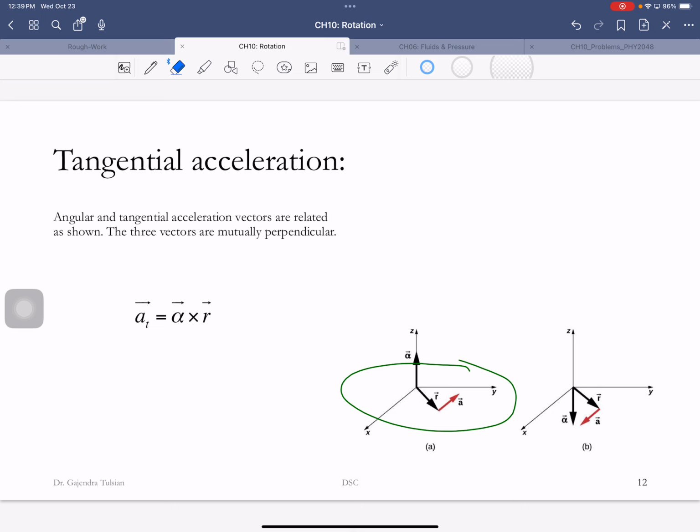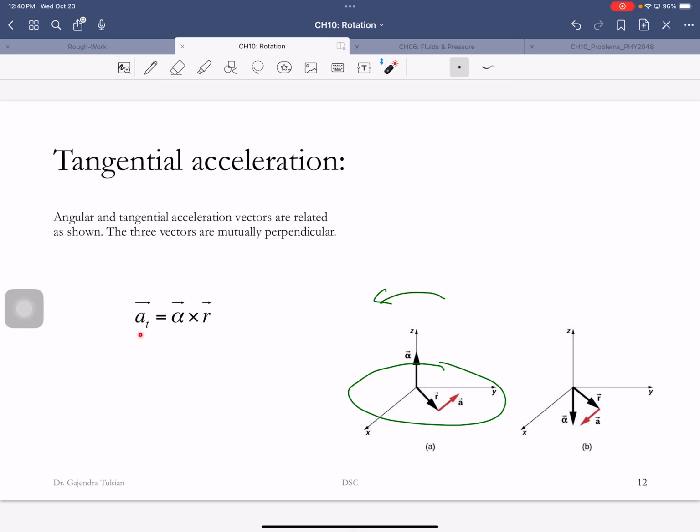Now, here's a disk that is spinning. If it's spinning faster and faster, if it has angular acceleration, what this tells you is a point whose position is given by the r from the axis of rotation has tangential acceleration. Its speed is changing. The direction of its instantaneous velocity is also changing, but the magnitude of the velocity is changing.